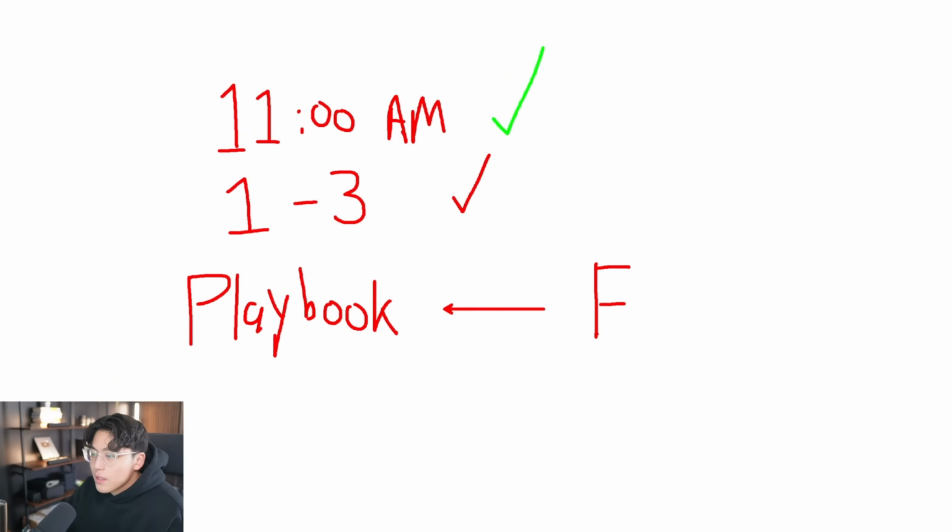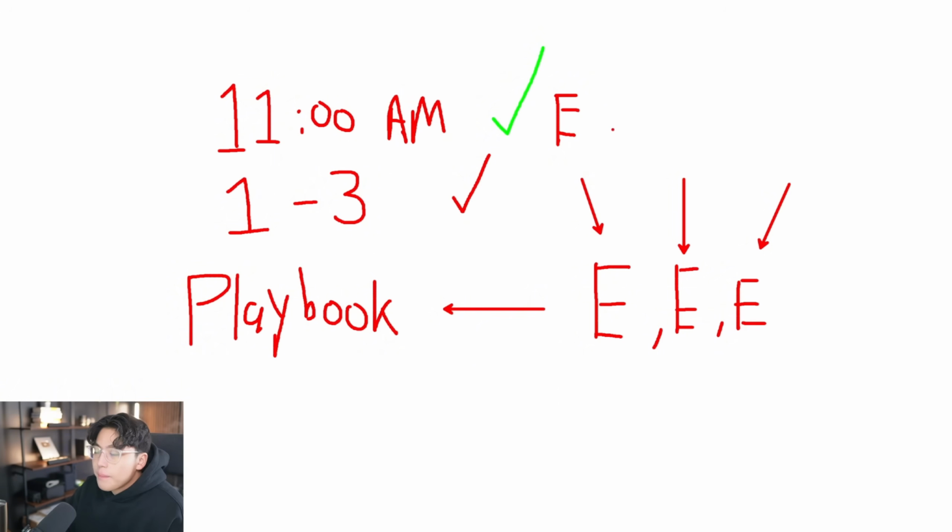So I talked about this a little bit earlier. What we have here is the triple E's. What we need is education, we have execution, and we have experience, right? A lot of you guys, if you have the education, what you need to gain is experience, and of course you want to gain the execution.